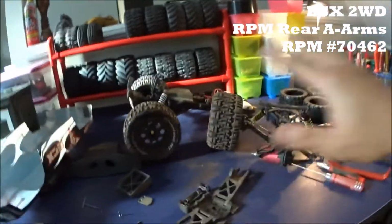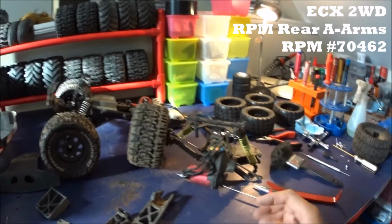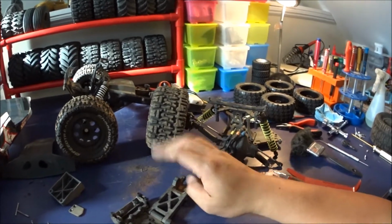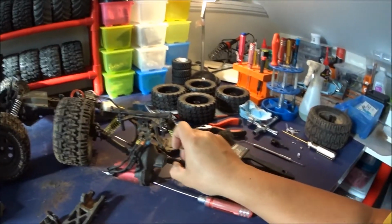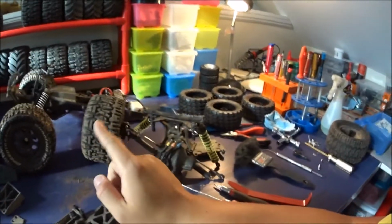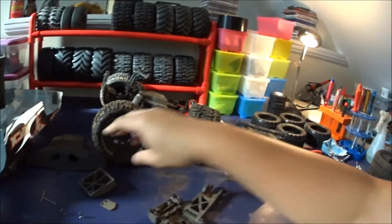In general, the 1/10 scale ECX is very easy to work on. A lot of parts are very accessible, very easy to maintain. And this part I just couldn't figure out a quick way to swap, so I was going to leave it until later. And this morning, like I said, I noticed I ran out of parts, and I said, alright, fine, let me at least replace the rear arm, and it was a pain in the butt. As you can see, I took apart pretty much the entire rear end of the truck. All the little pieces had to come out.